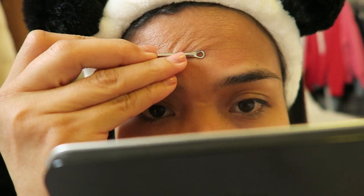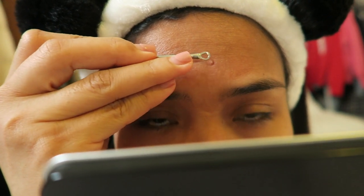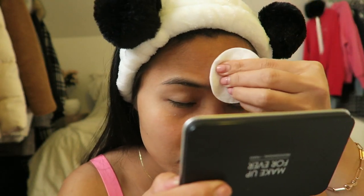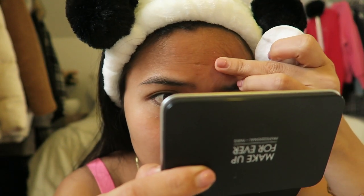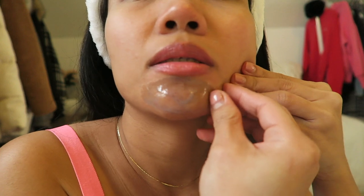I will just leave it here and then I will remove it later until it's dry. But I will show you, you know, to remove my pimple. Oh, yikes. Okay, it's gone, the pimple. No more. I pop it out. Okay, let's remove this part.